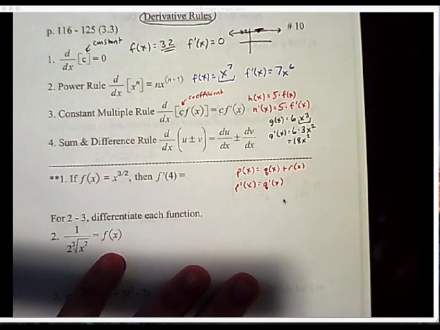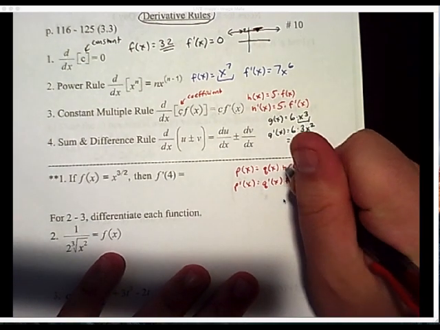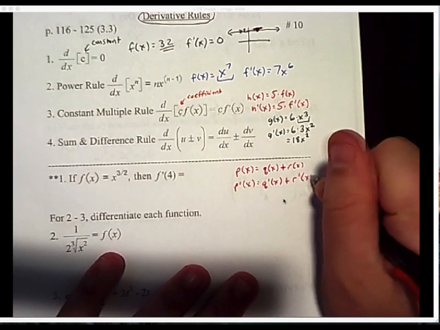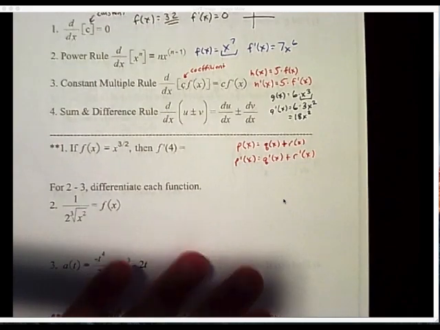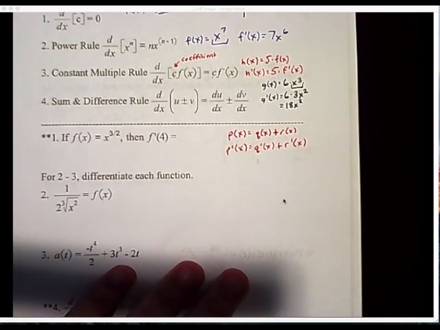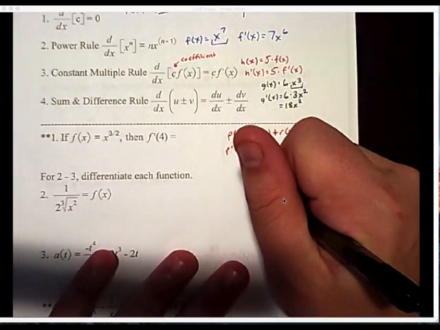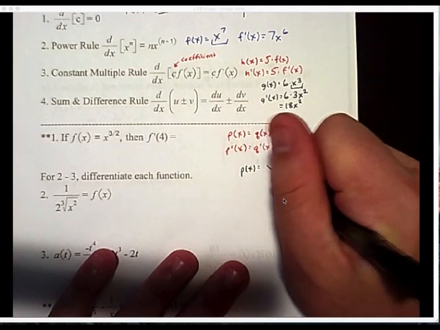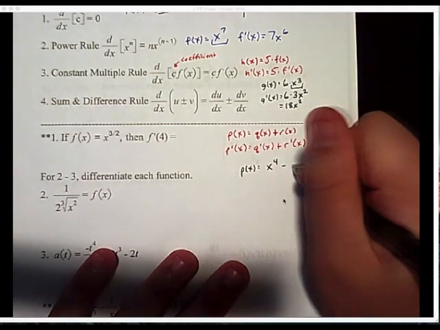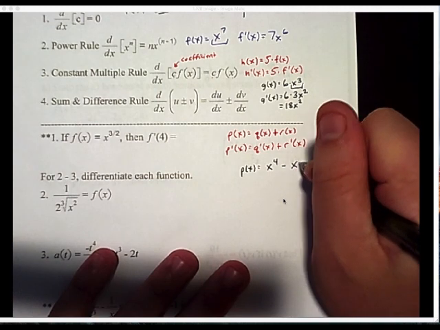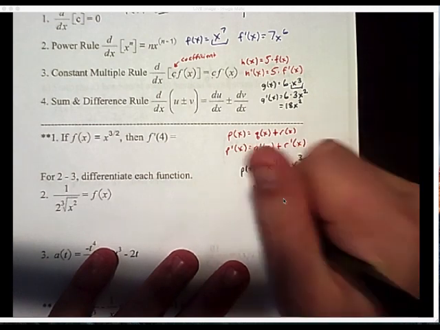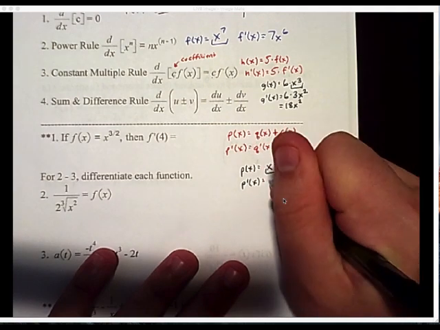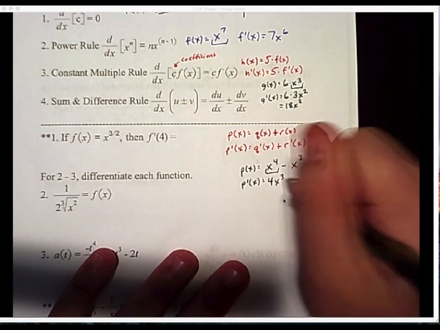You would take the derivative of q, and then you would follow the same sign, so that would be plus again, the derivative of that. In a more practical sense, let's say that p of x equals x to the fourth minus x to the third. To find p prime, you would take the derivative of the first term, which would be 4x to the third power.